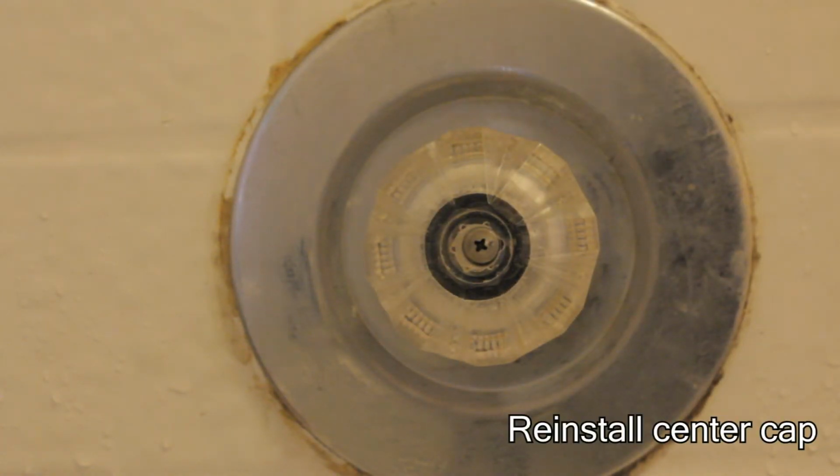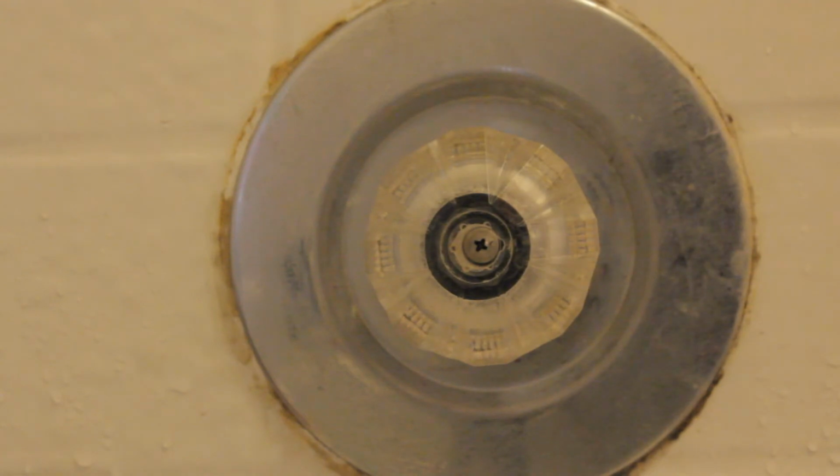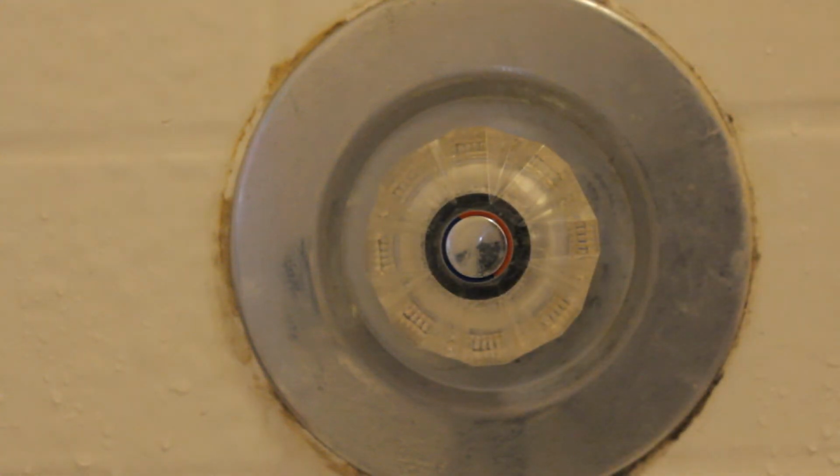So now that you've got the cap back in place, you just put the center post back in place. It also has a little notch on it. On this part, you can't really see it in the camera, but you want to make sure that notch is lined up. There we go. And there you have it. All put back together. So the last thing you want to do is go turn the water main back on and make sure you got it fixed.